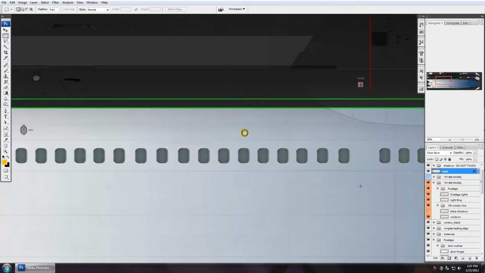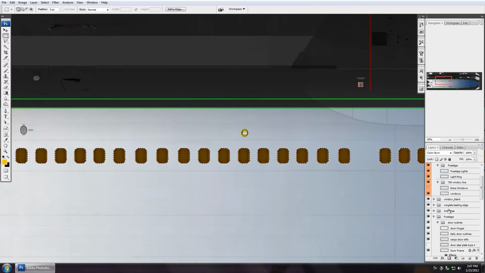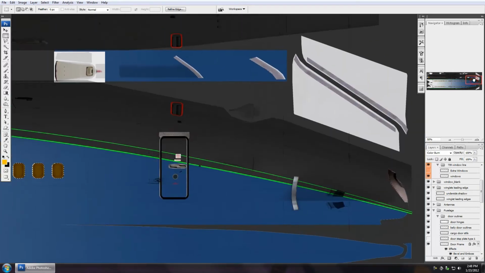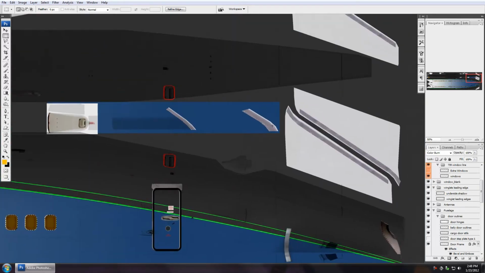So with that layer selected, I'm going to go through this punch out list and get everything else done. Windows is one that I want, so I'm going to control click that and then fill it. And I want to have, let's say, window or winglet leading edges, definitely, without a doubt. So I want all these different leading edges done, so I'm going to go ahead and control click it. So there we go. Now they look just like mine.